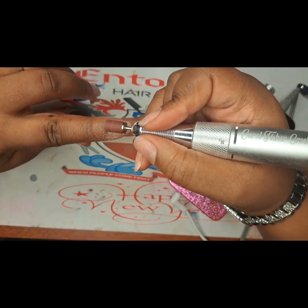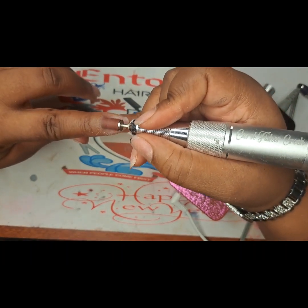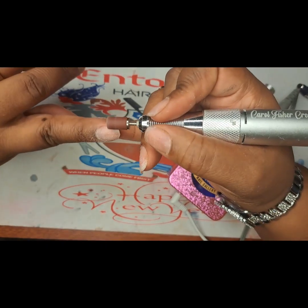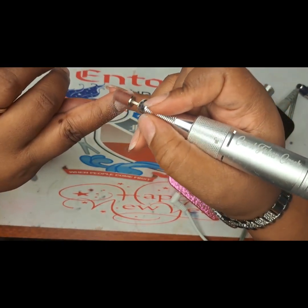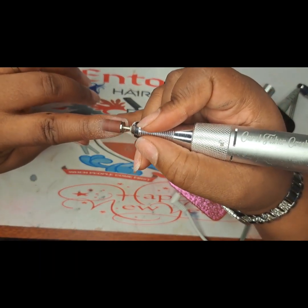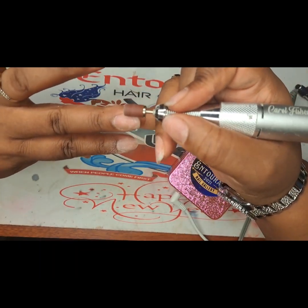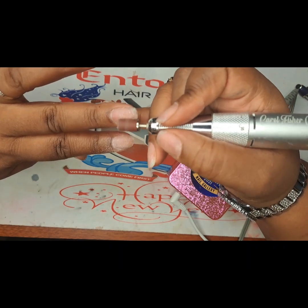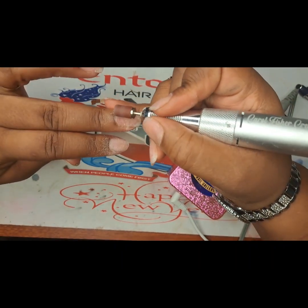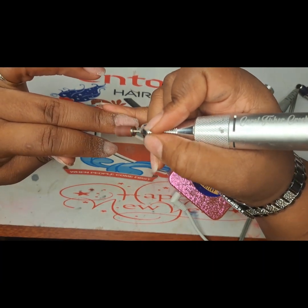And guys, the e-file is running so slow that if I push down on the nail at all, it would stop the rotations. That's how gentle you want to be with your buffing of the surface. I'm just gently gliding over the surface of my nail.